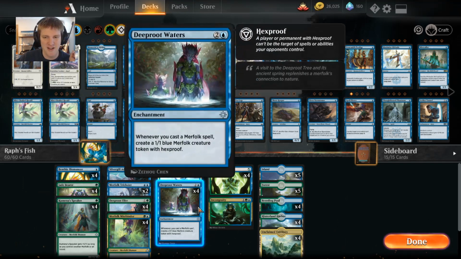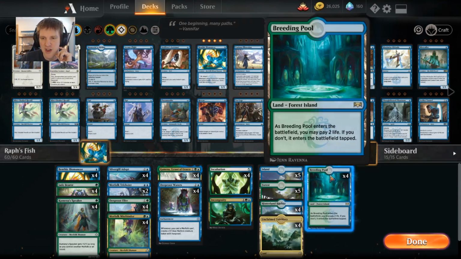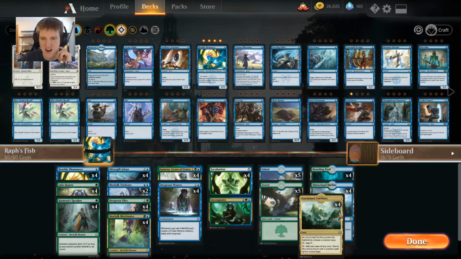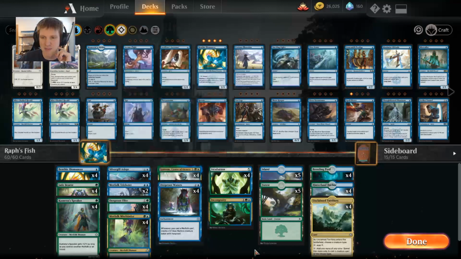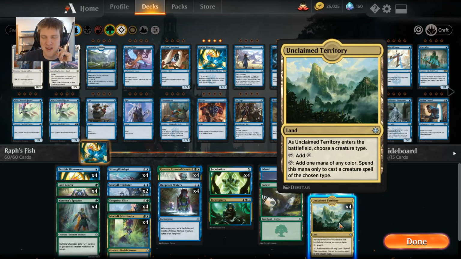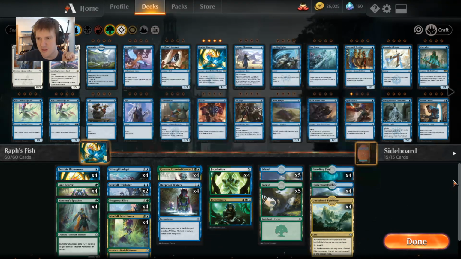The Deep-Root Waters just going off. The mana in Merfolk is fantastic. You have the breeding pools, the hinterland harbors, and the unclaimed territories. Very hard to get color screwed. It can happen. Do remember, if you keep a hand that's like 2 unclaimed territories, you cannot cast incubation with those. You also cannot cast deep root waters with those.